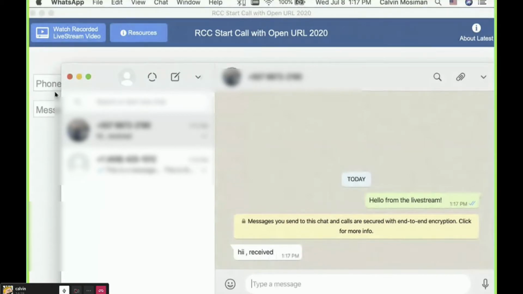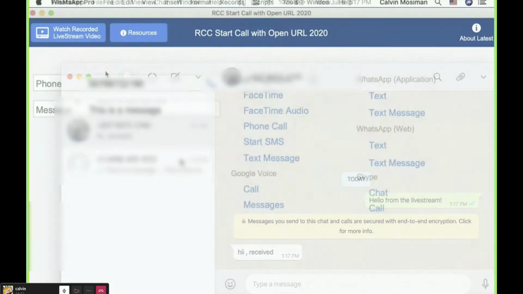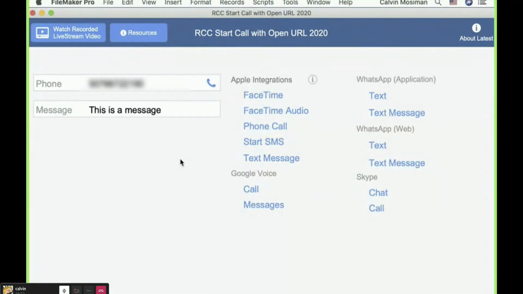Received. So he just messaged us back. Okay. If we were going to message someone in that way and have it immediately shoot off, we wouldn't do that through the URL protocol. We would do that through a REST API or something like that. And I've set those up with Twilio. I haven't set that up with WhatsApp before.